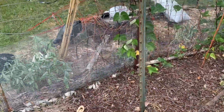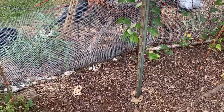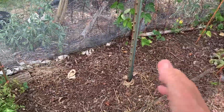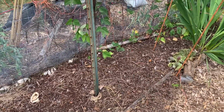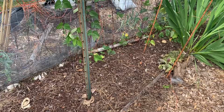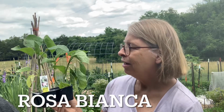This is on the west side of my garden, so it'll get good sun during the day. But the thing about putting the eggplant here is it might give a little bit of shade cover for the chard, and the chard can certainly grow with a little bit of shade. The kind of eggplant that I'm planting today is a Rosa Bianca, and I've not grown this one before. It's an heirloom. I did not grow these from seeds. As you can see, there is a tag.